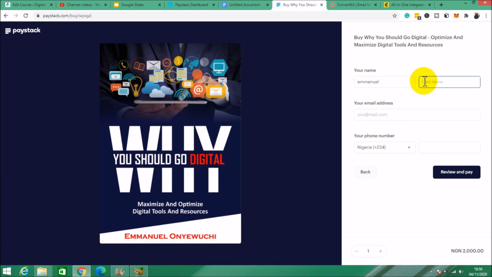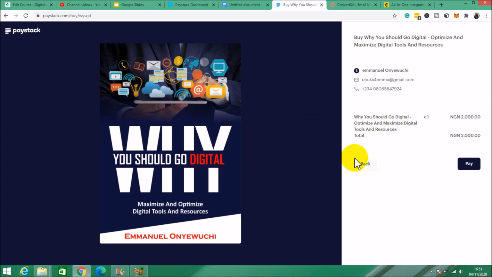So with this, you can sell books just like this, with some strategies. Let's say I use any of these email addresses. I'm not going to do the transaction, I just want to show you what is possible. You can provide your phone number, so once you do this, you click Paystack. Once you click on that, you click on review. Paystack will review it. Once it's set, it will click on pay.